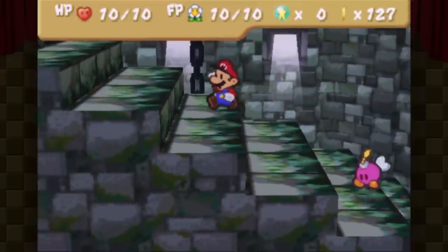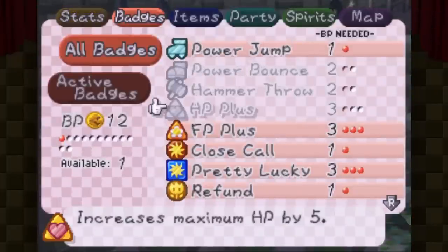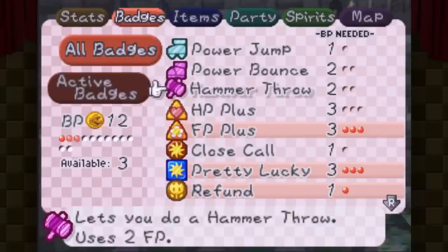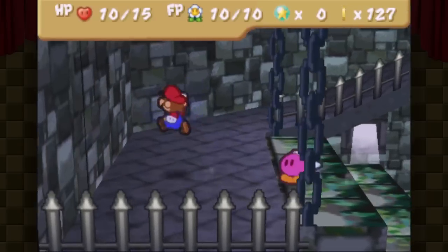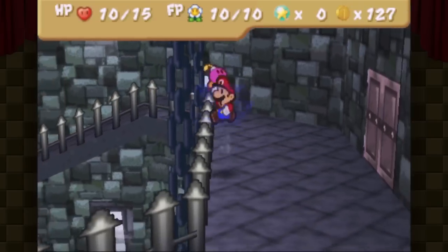I don't think I need more than 10 HP, I don't know if I want to be saying those words out loud. I don't know if I can face myself with that. Power Jump has not been coming in that handy lately, so I think we'll go all in on stats. I do like Refund quite a bit, and there is a chance to use an item coming up that I really, really want to use.